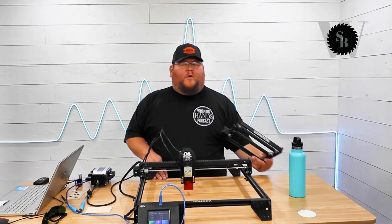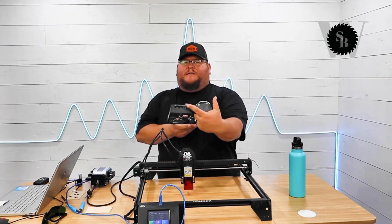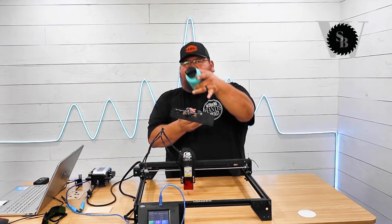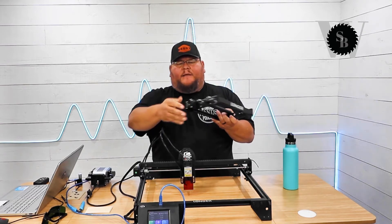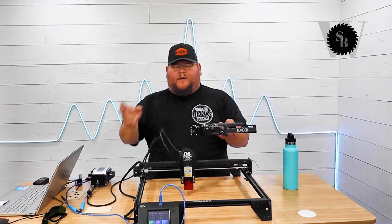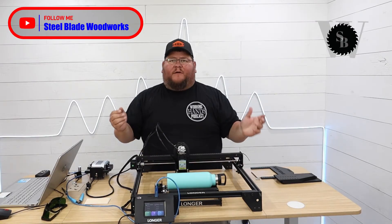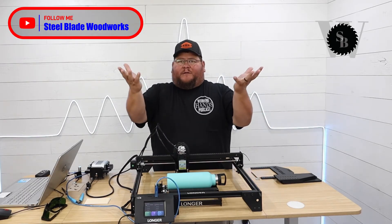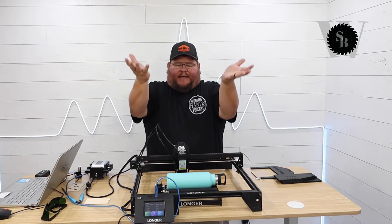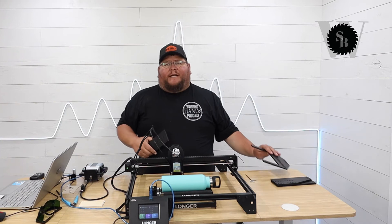In this section we're going to show you how the rotary tool works. This rotary tool has adjustments depending on the size of tumbler — it has to be adjusted accordingly so it holds it correctly. It takes a cord that acts as your Y-axis, so you'll unplug the Y-axis cord here and wire it to this. As you can see, when the rotary is in here there's not enough height, especially if we put a tumbler on it, so we've got to lift the machine up. You can put some pieces of wood or anything to elevate it to get enough clearance.